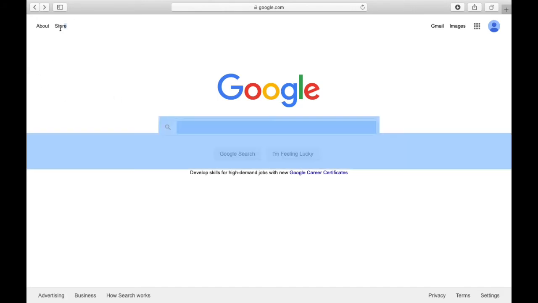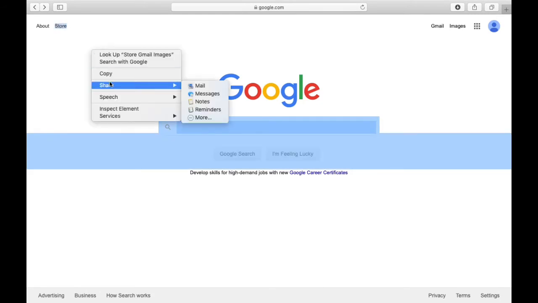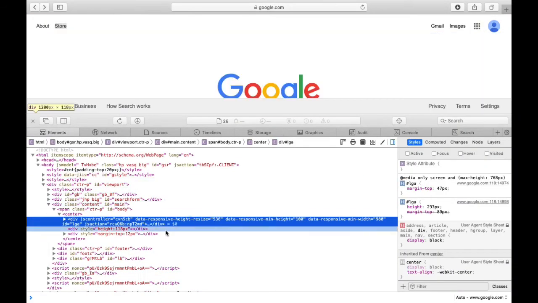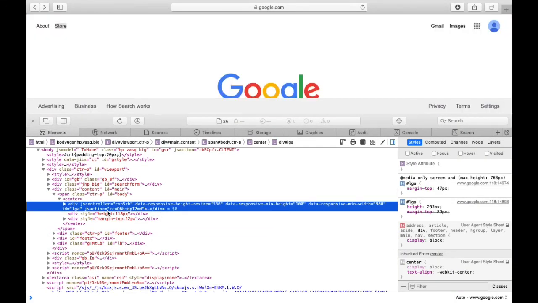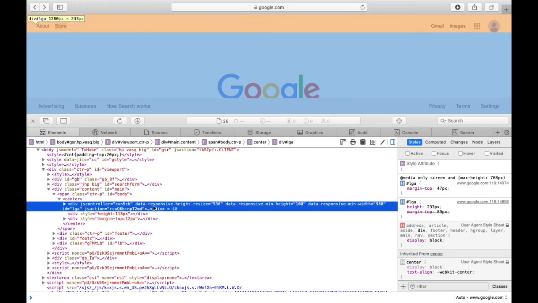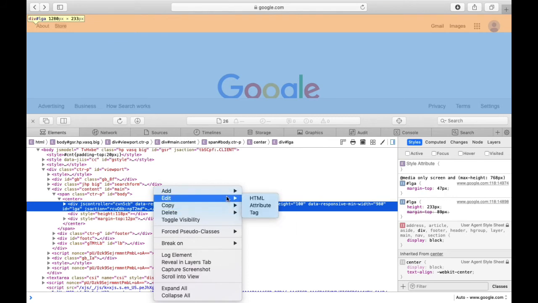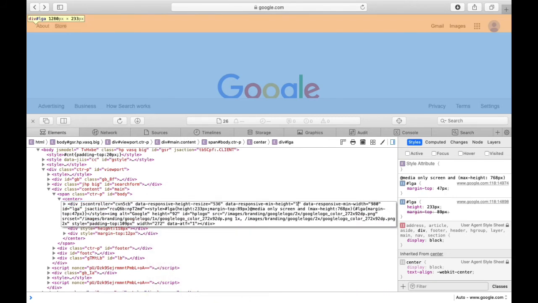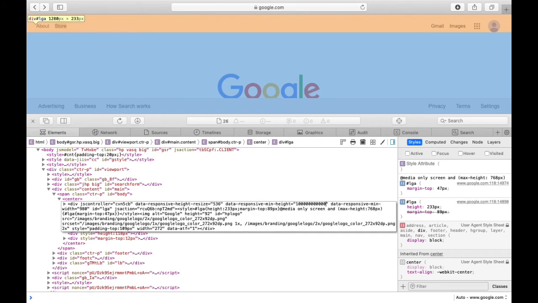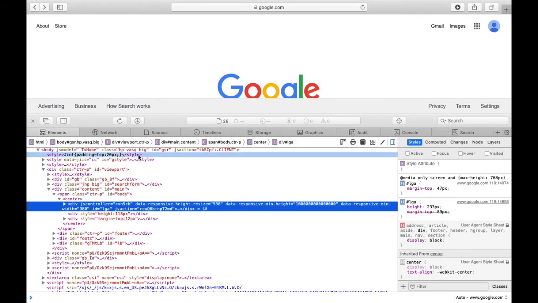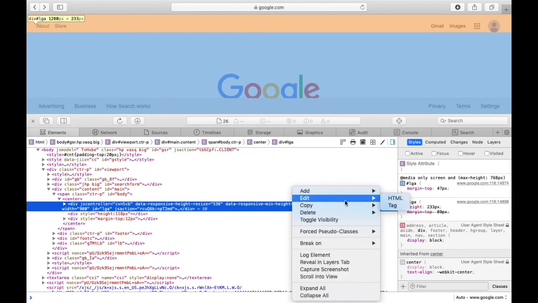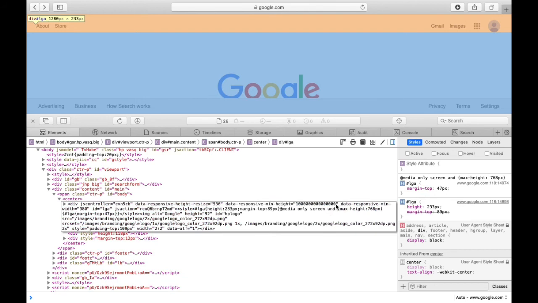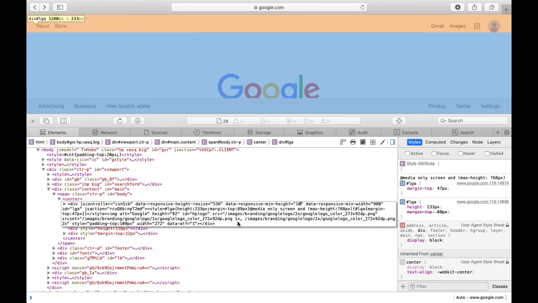Or if I change Google Store, I can inspect Google Store, and stuff, and I can change the height. So it's pretty cool. Like height, I can change it like minimum. Oops. Minimum height. My bad. Let's say 10. Oops. And then width, and then you can put that as like.